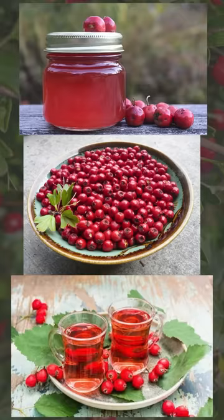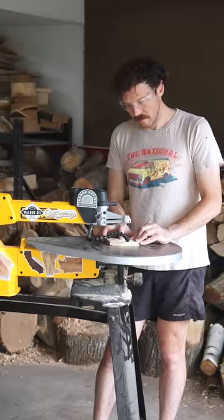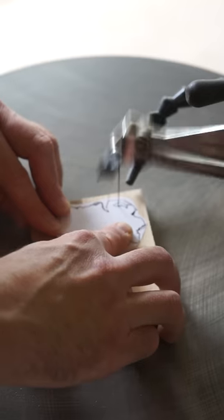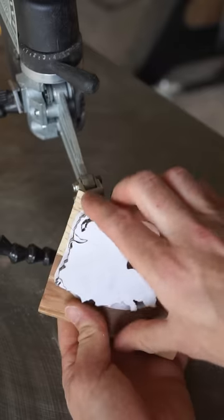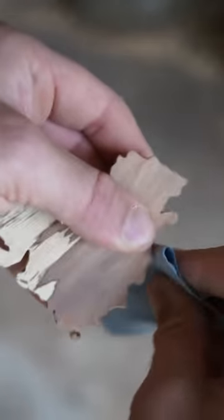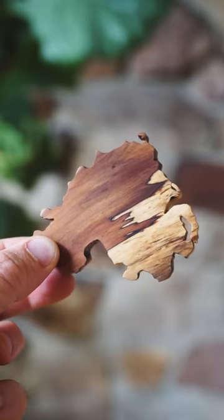Haws are edible raw but most commonly used to make jellies, jams, syrups, or wine. The hawthorn has deep cultural ties throughout Europe — in some areas it's seen as a symbol of hope, in others a charm against witchcraft or vampires. In Ireland, it's known as a fairy tree, believed to be a place where those beings, after dark, would assemble, play music, and strike back at anyone who had wronged them. So cutting down a living hawthorn, especially those not planted by human hands, is believed to bring very bad luck. Its wood is hard and burns well, making it popular firewood, but as a smaller tree it has little commercial appeal outside of hobby applications.